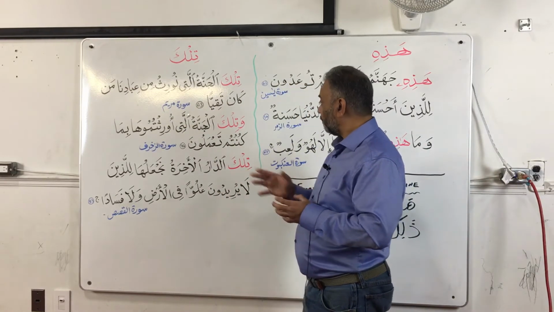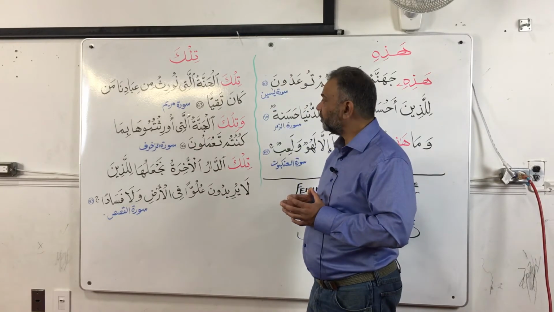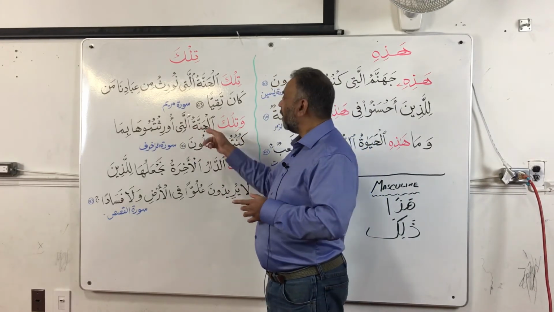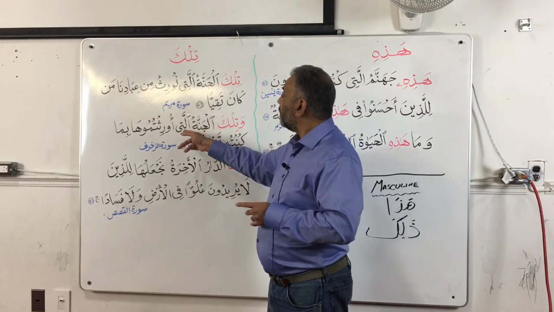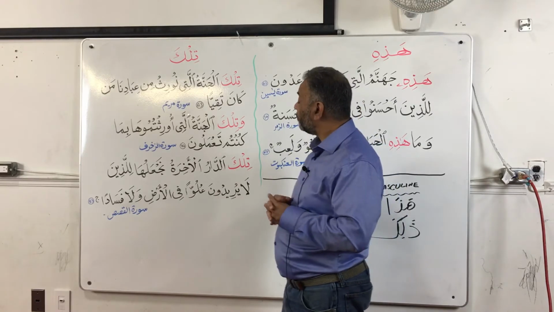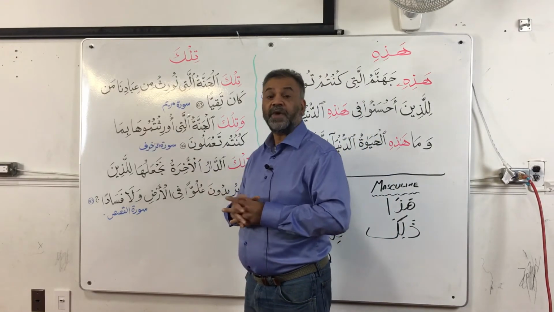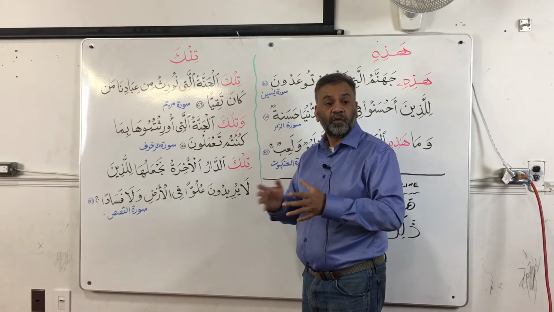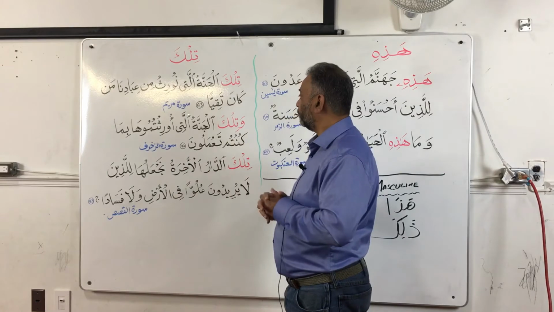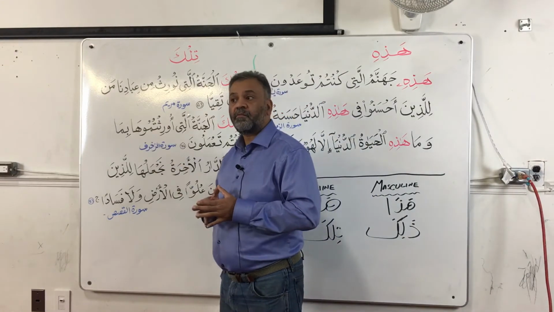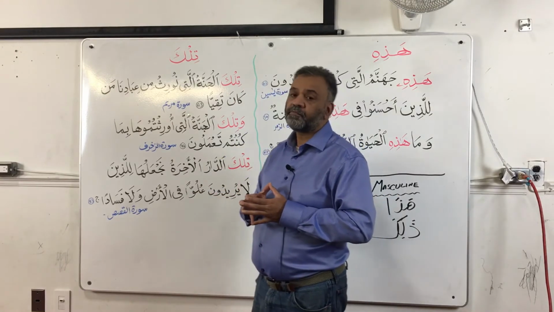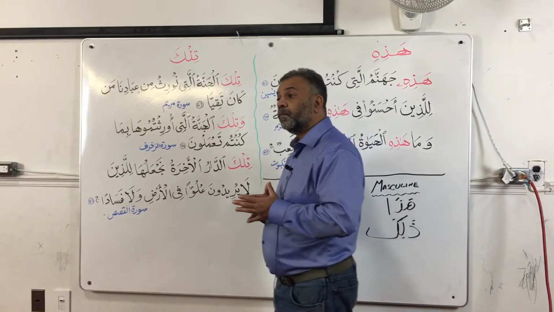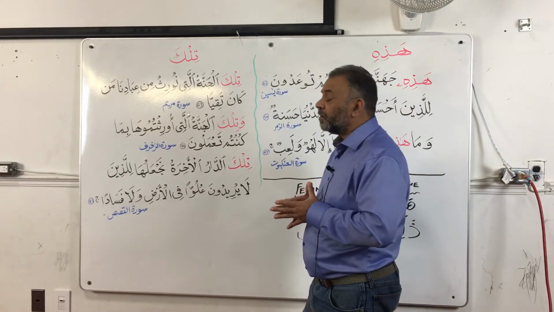Suratul Zukhruf, ayah number 72. Wa, harf ataf, and tilka, that, al jannah, allati, that is the jannah which is awristumuha, we have made it for inheritance, bima kuntum ta'malun, in what you were all used to do. What is be? What is ma? Ma is pronoun, but it is noun, right? Kuntum ta'malun, but we have not done kana yet.